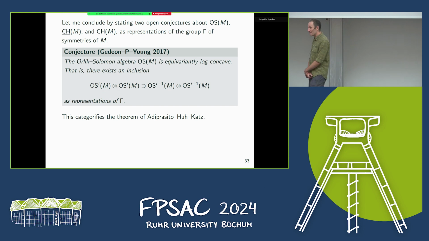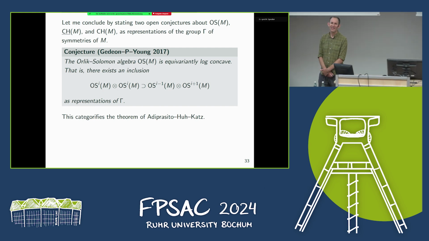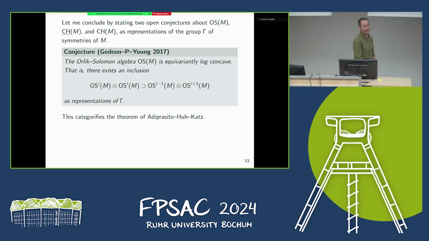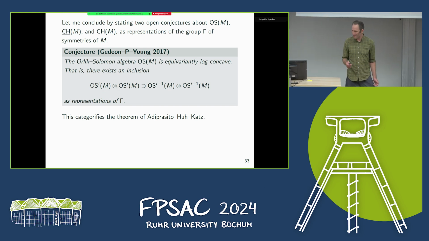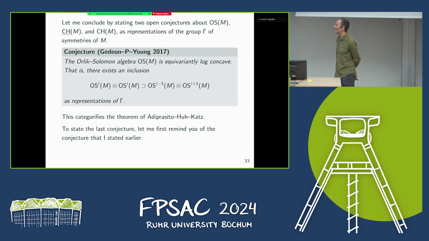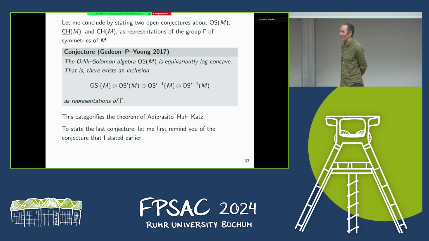So this is a much richer conjecture. The Adiprasito-Huh-Katz theorem is a theorem for all matroids, whether realizable or not. This isn't even known, for example, for the braid matroid. So let me just state it. If M is the matroid associated with the Coxeter arrangement in type A, then OS of M is the cohomology of the configuration space of n points in the plane. And even in that case, this is not known.